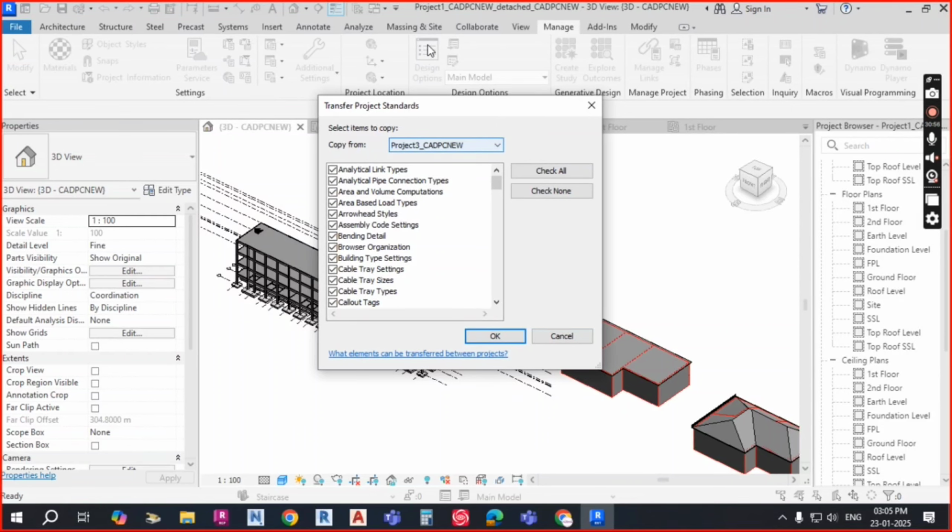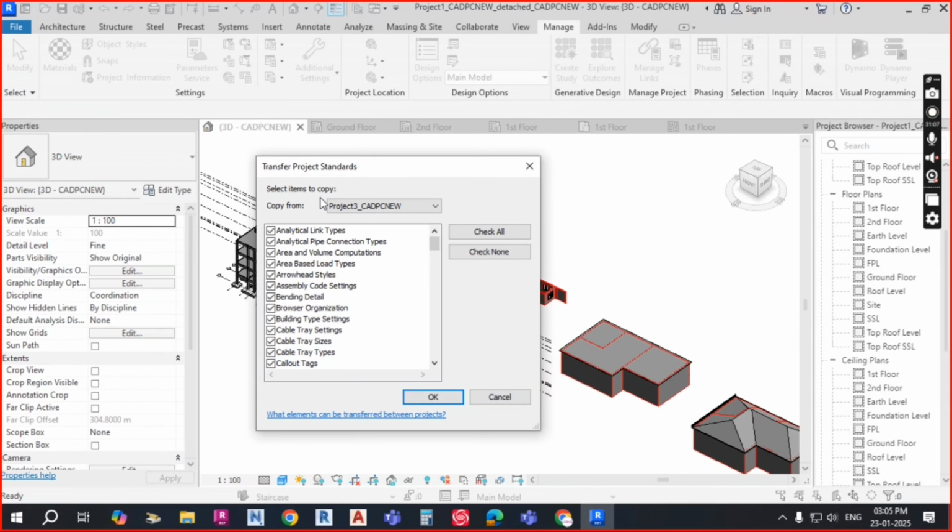Okay, right now your project name is project 1 CAD PC new, but which project you are going to transfer from, here is the project which I opened right now, project CAD PC new. Okay, this is a project, so it is project 1, this is project 3. So all these entities you want to transfer. You can see a number of entities. In that also, if you say, no sir, I don't want this entity's data transferred to that project, then whatever entities you require, you can tick, and whatever entities you don't require to transfer any information from that project to that project, you just tick off. After configuration, just go with OK.